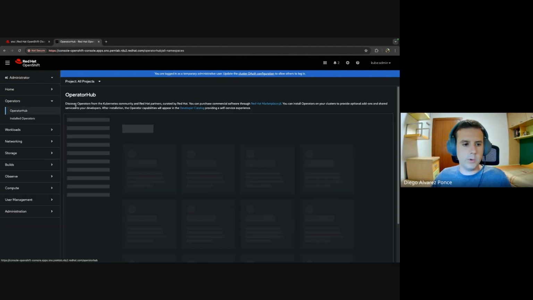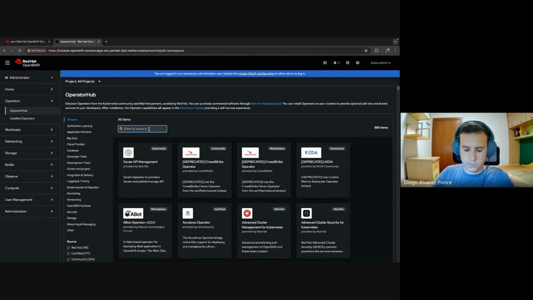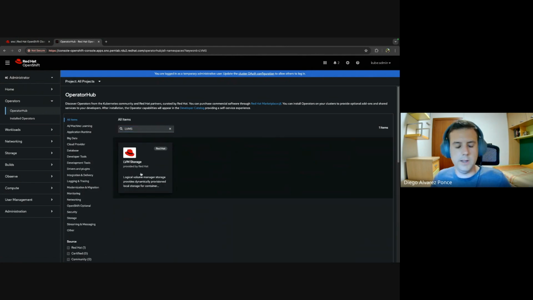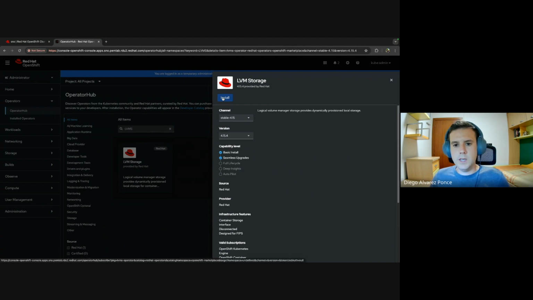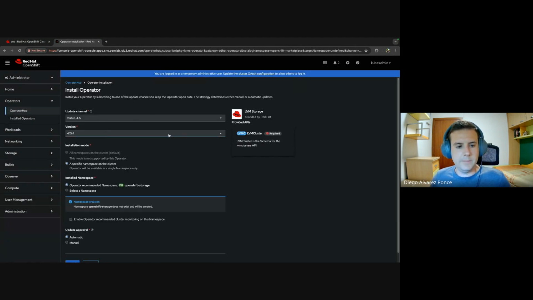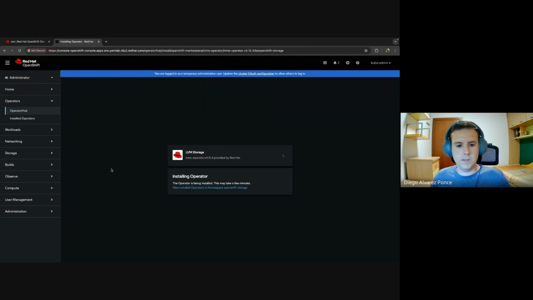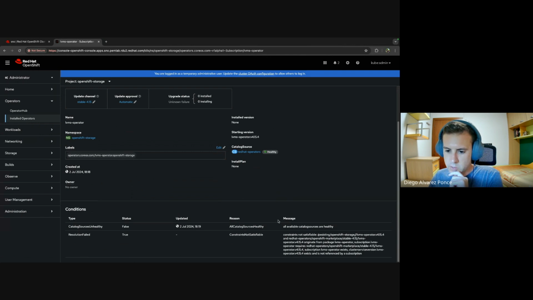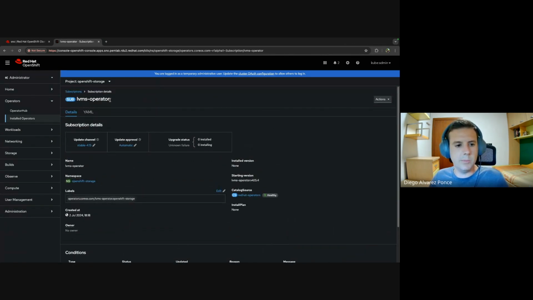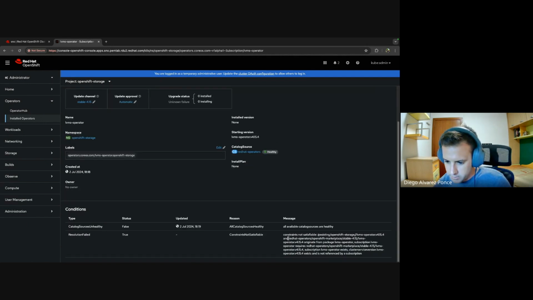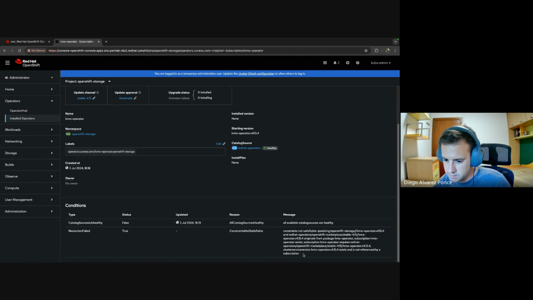We go to the OperatorHub, and we are going to search for the Logical Volume Manager Storage operator. It is as easy as clicking install. Here we can see an issue. This is the problem we are facing because I already did this demo before on this node. So probably the operator was already deployed before, or at least some of the components it has.